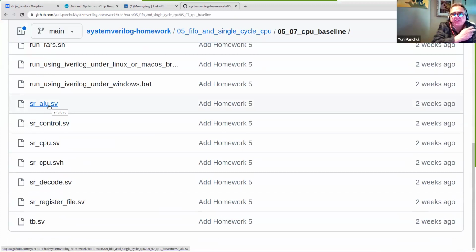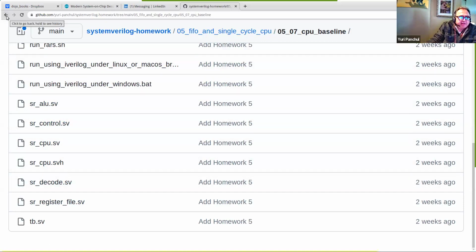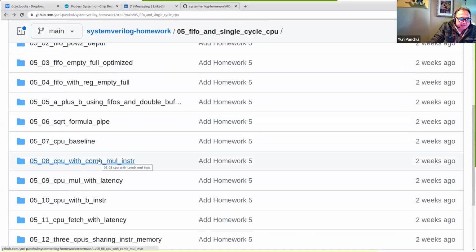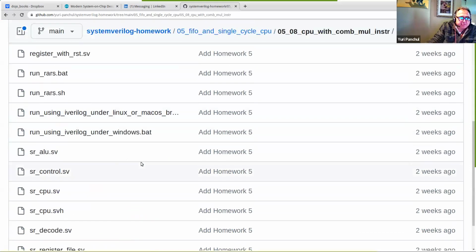Because this is homework part 5, by the time people get to homework part 5, we assume that they already understand the basic mechanics of Verilog, like syntax and combinational and sequential constructs. By this time, they are supposed to be able to handle designs of around 200 lines of code. So this is not the stage where we have just small exercises of a few lines of code. There is this whole design, so they need to actually study it, and once they study it, they need to make some small changes.